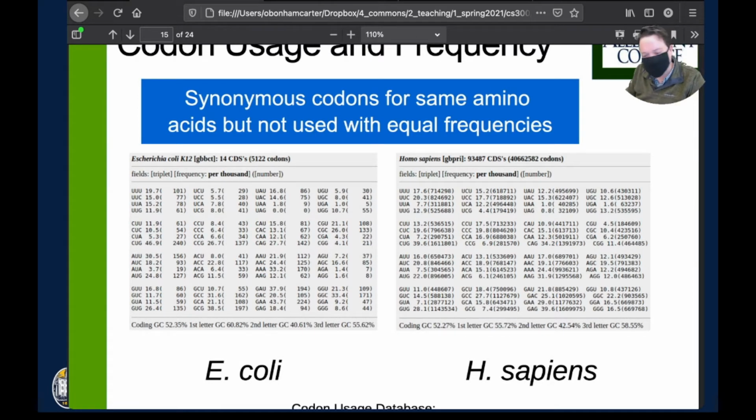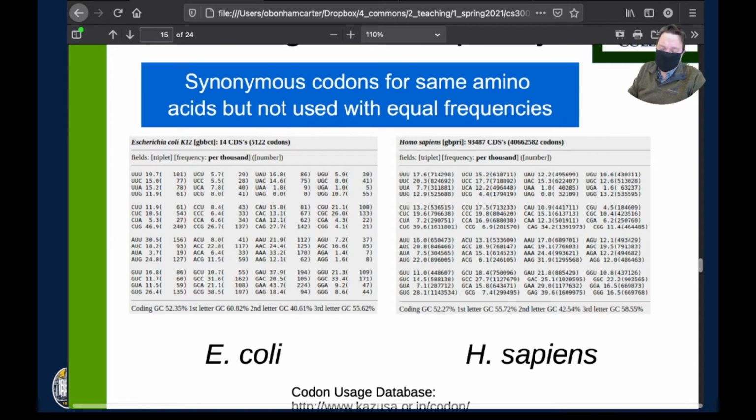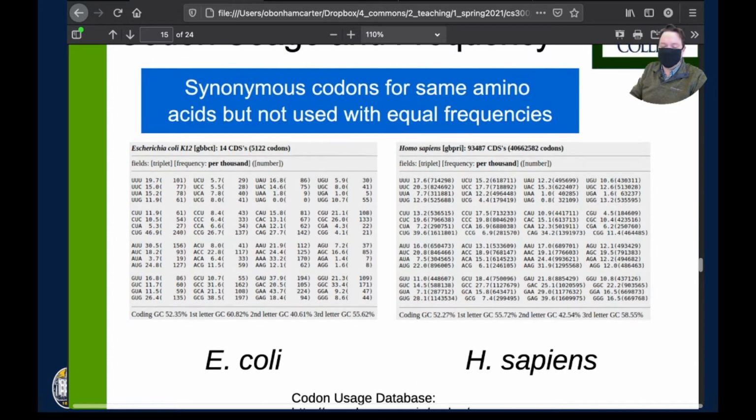They're all interesting slides. But here we're saying that there are two different organisms, and the way that they spell out the sounds is different. So we have two different people here, and the way that they speak is different. The way that they create their proteins is different. And so you can use these kinds of markers to determine whether something is a Homo sapiens type of gene, or it's an E. coli.